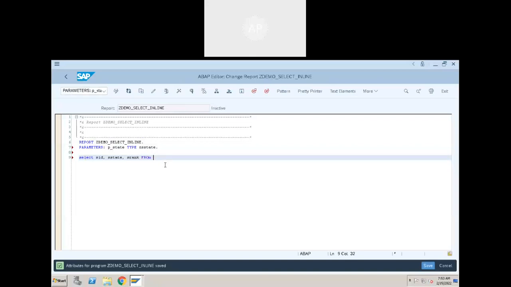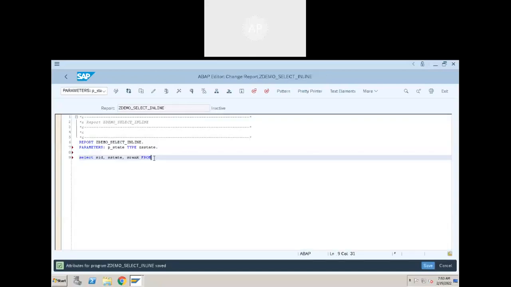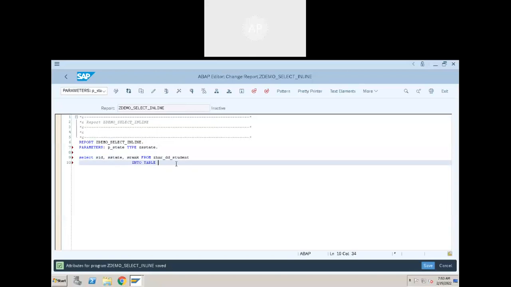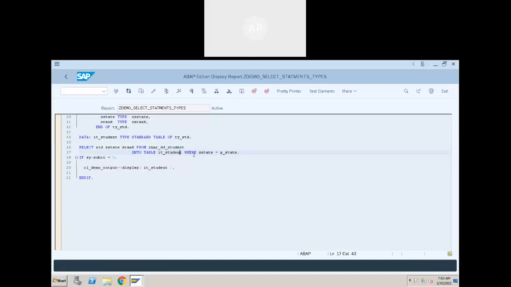From the same table name. Into, did we define the internal table? No, sir. At the rate of data, IT underscore student, where we'll use the same condition, state equal to p underscore state.